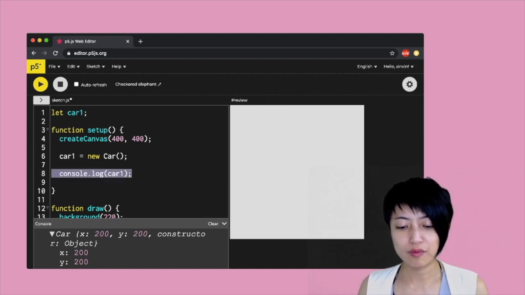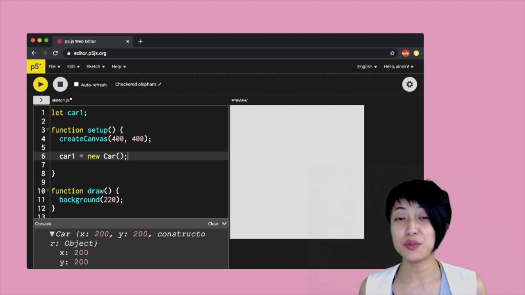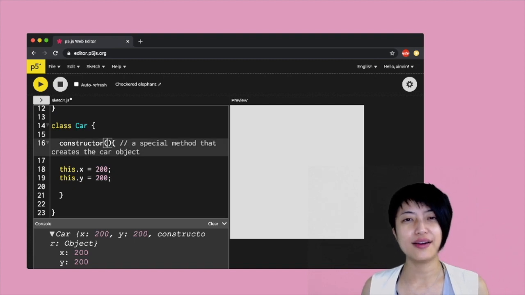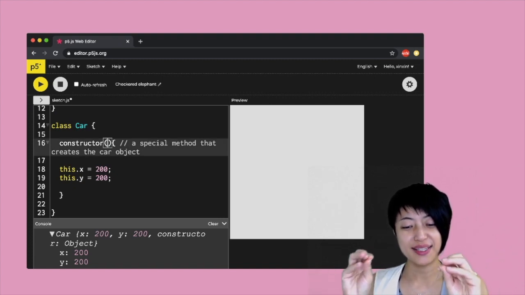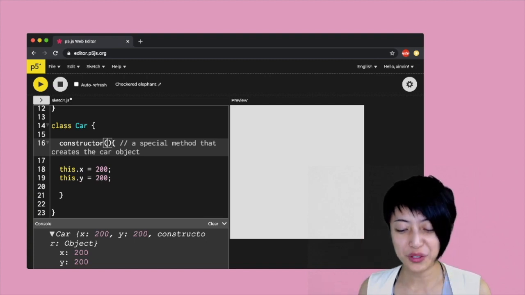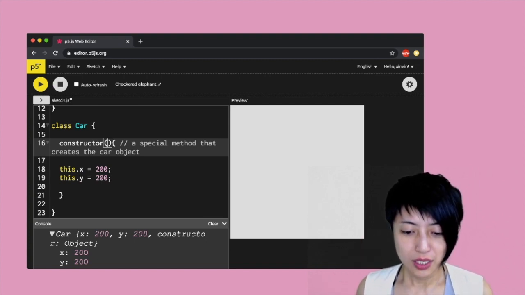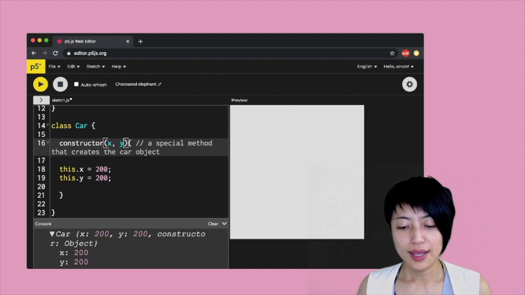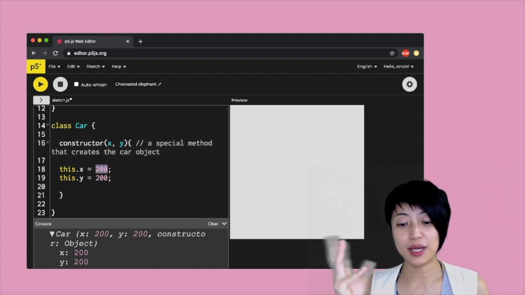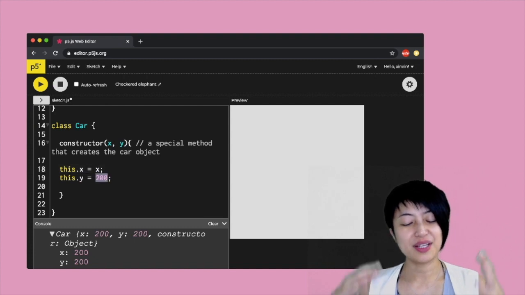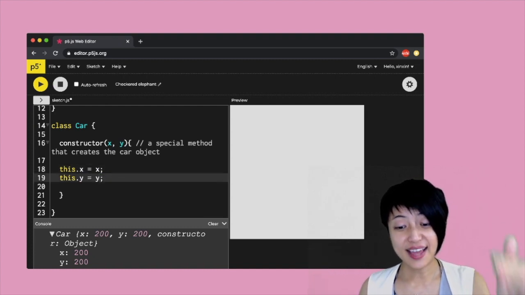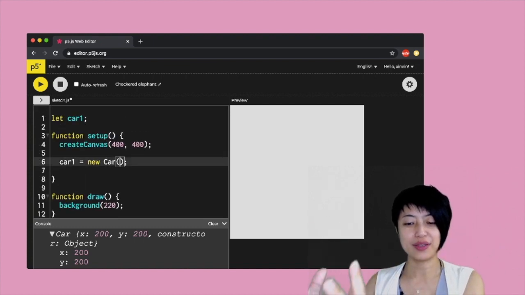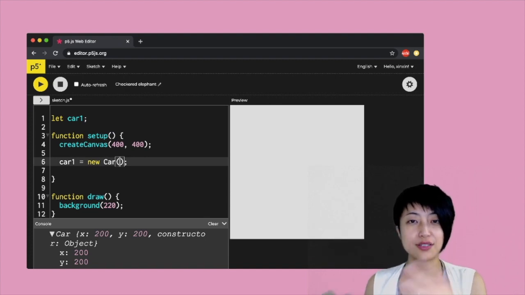So here I am going to try to pass some numbers in. And just like a function, we need to declare variables inside of that little portal, that little parenthesis there. So I'm gonna write an x and a y variable, and I can here replace my number into x, replace my number into y, and I can now pass numbers from this new car parenthesis into my constructor method.